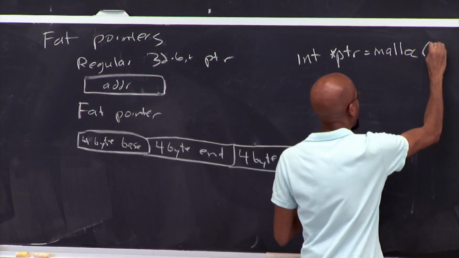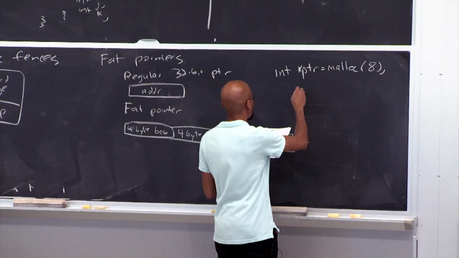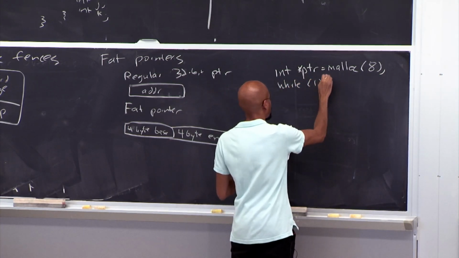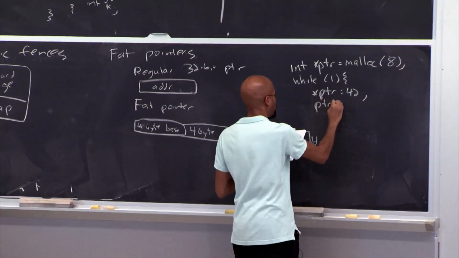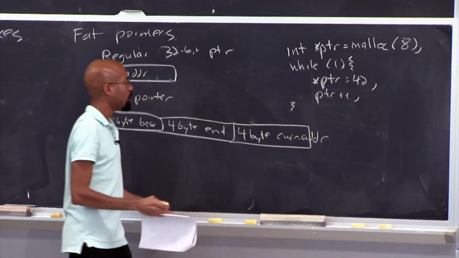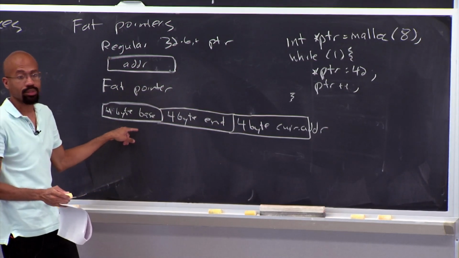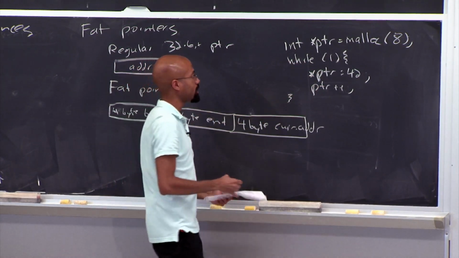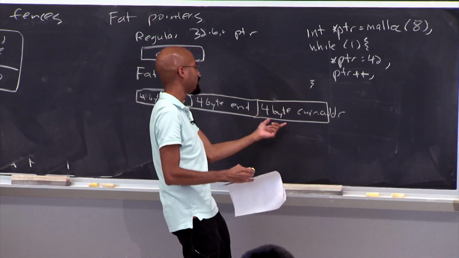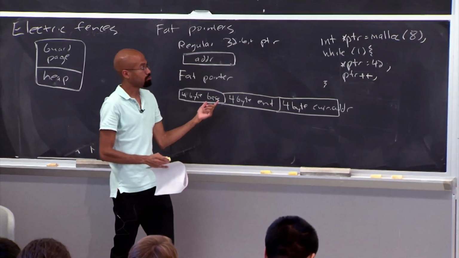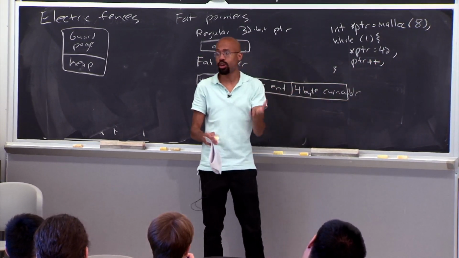So, for example, you can imagine that if I had code like this, I have an int pointer, and then I allocate 8 bytes. Assuming that we're on a 32-bit architecture, it should point to 2 integers. And then I have some while loop that is going to assign some value to the pointer and then increment the pointer. What you'll see is that the current address for this pointer, at this point in the code, will point to the base, right? And every time we iterate through here, we are incrementing the current address. So at this point when we want to dereference it, we can check whether the current address of that pointer is in this range. And if it's not, we can throw an exception, and so on and so forth, right? And once again, where is this taking place? This is taking place in new code that the compiler generated.